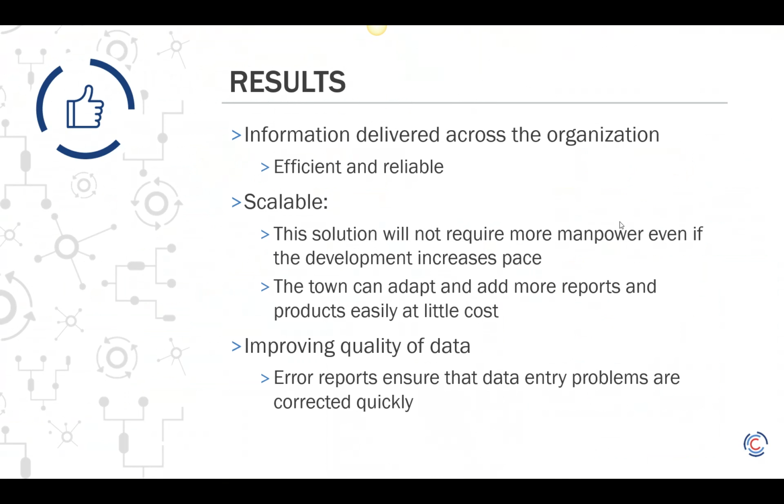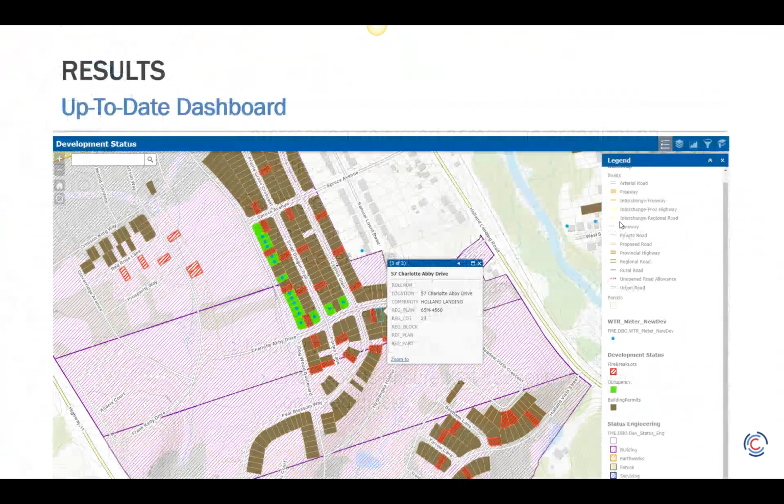So with these error reports, the data is basically getting validated every day. So we know that we can integrate our data from our planning and our data from our GIS because we're trying to do it every day with the new permits that are getting issued. And so any new problems get corrected very quickly, and that helps keep the data clean. So if we have other analysis or other integration to do, we know we're starting with a good and solid basis. We're not falling behind on data entry errors because it's being constantly validated.